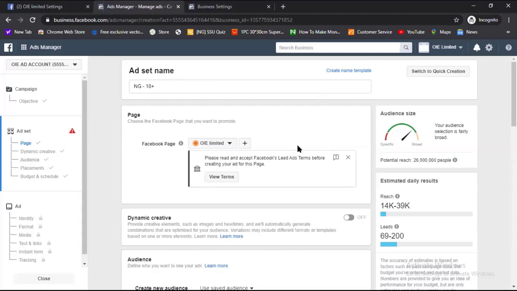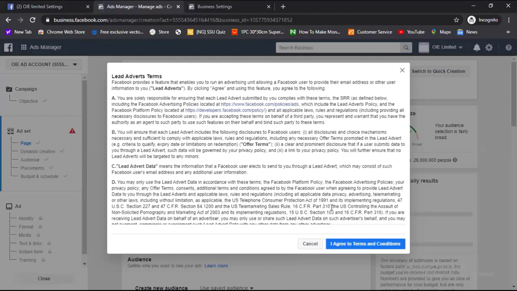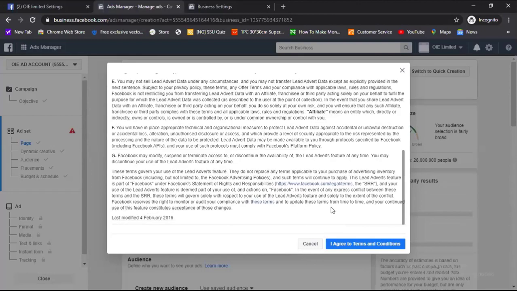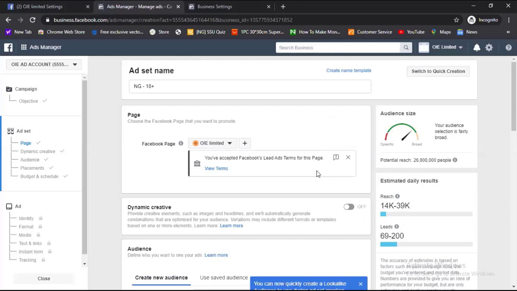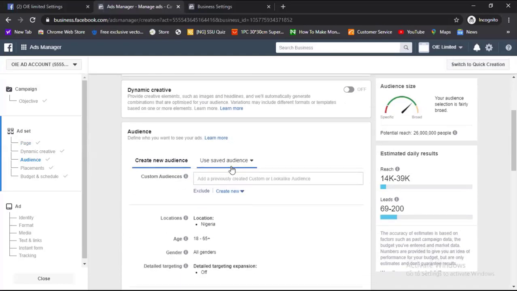Okay. So now for leads generation, a couple of things you need to put into consideration. So here you need your page. Your page is very important to do this successfully. And you also need to view their terms, accept their terms, read all these things if you can. I'm telling you, for your own good though. Me, I don't really read it, but I'm telling you to read it. Sounds hypocritical to me. Anyway, so once you accept it, they give you the access to run ads successfully, and they won't disturb you.